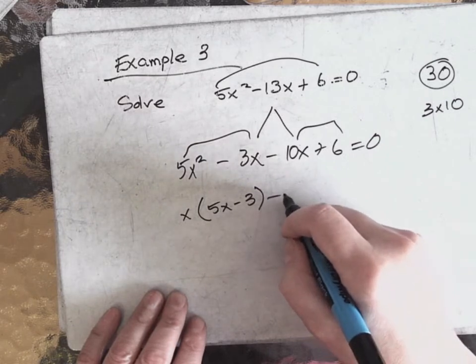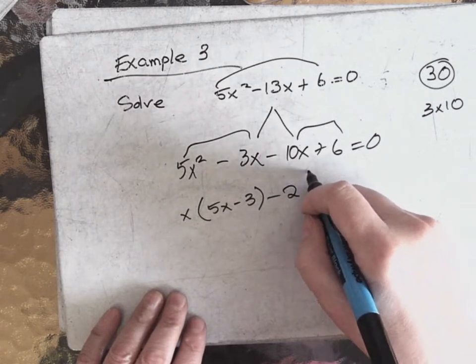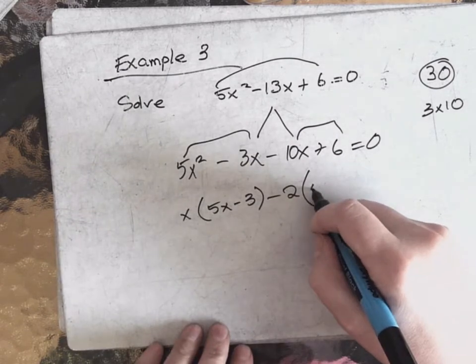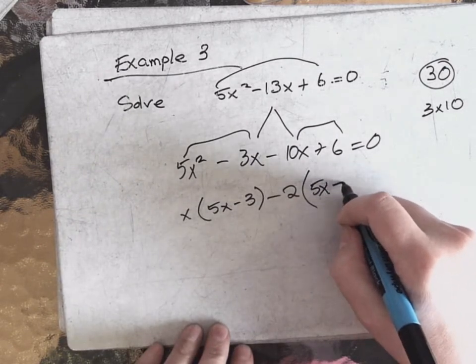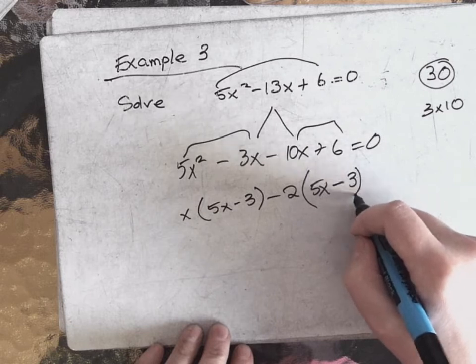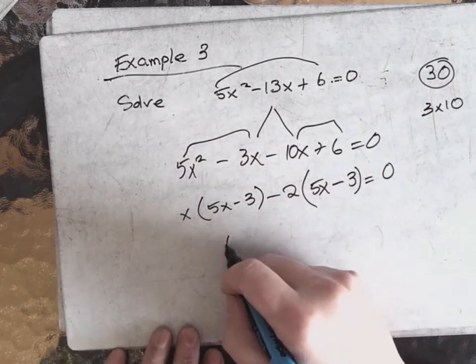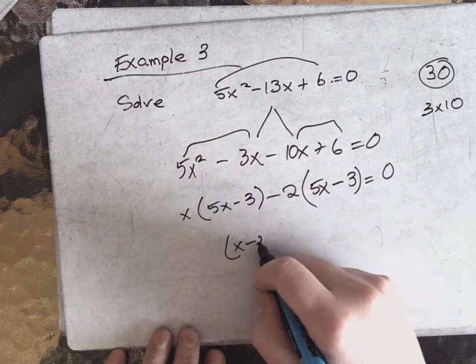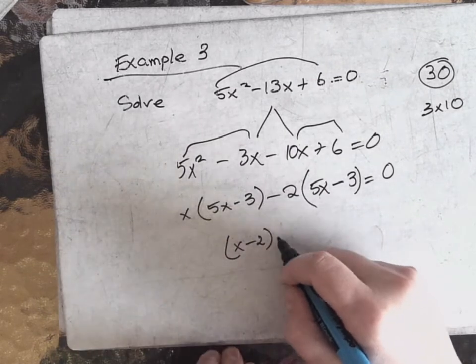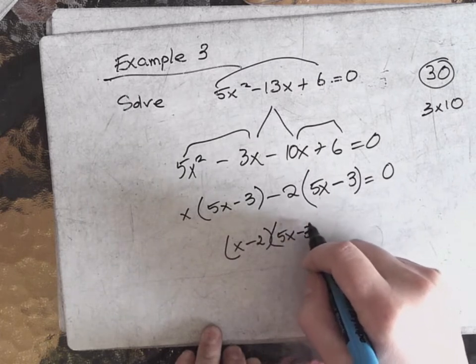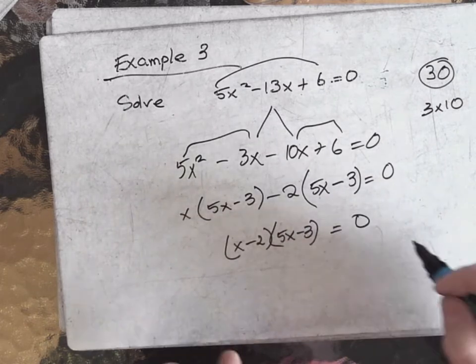Out of the second two, you take out what's common. There's a 2, but I'm taking a minus 2 out. So don't forget, when you take out a minus sign, you have to change the middle sign. So that would be 5x, that would become a minus, and 2 3s are 6, equals 0. So my two brackets are the same, that's what I wanted. So the first bracket is x minus 2, made up from the bit here, and the second bracket is 5x minus 3. If they ask me to factorize, I'm done, but they ask me to solve.